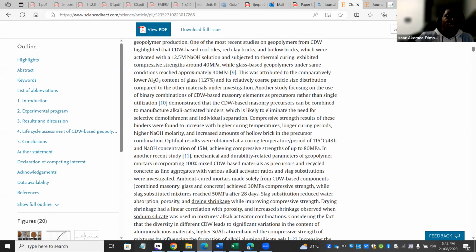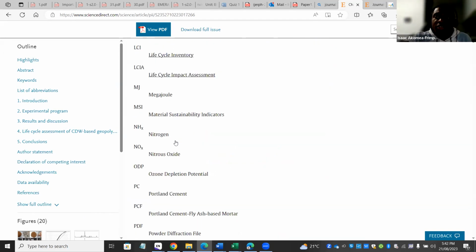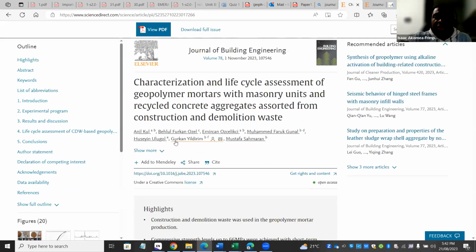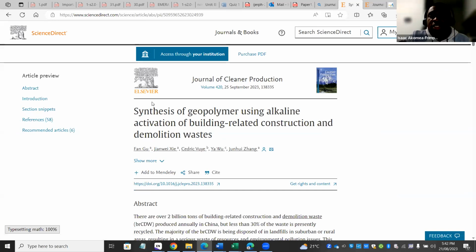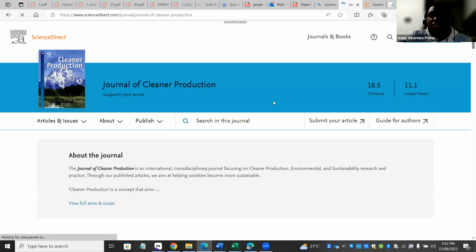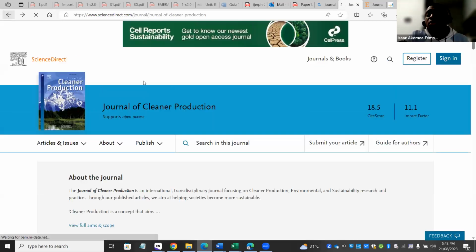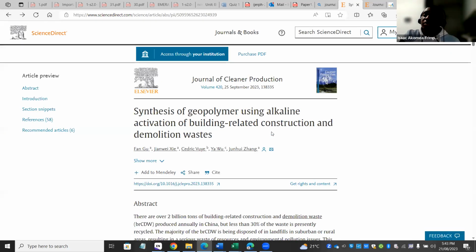I'll start doing the preparation towards the journal. I need to look at some things. I need to decide: are we going for cleaner production or are we going for general building and engineering? So I need to look at one or two things and decide. I will let you know as to where we are going. Actually, I wanted us to even put some diagrams and all that into the paper.